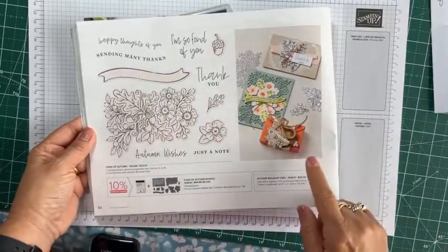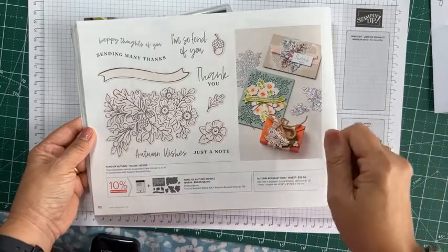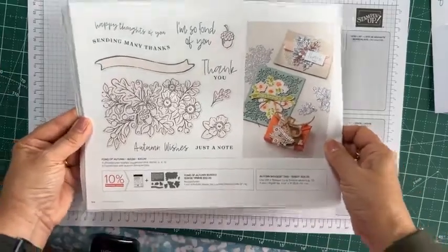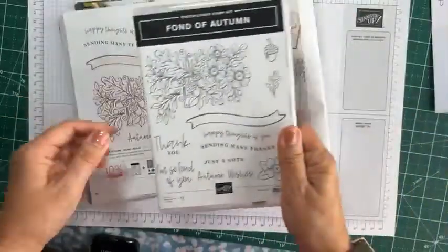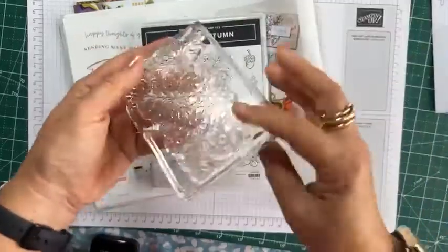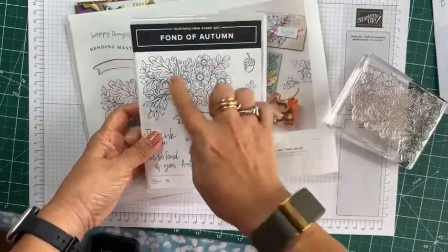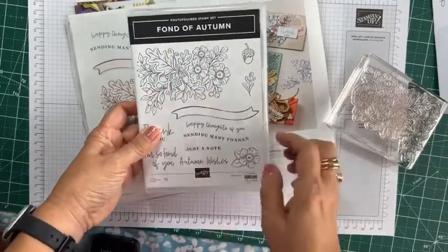As I was playing around with it, I realized there were a lot of interesting special little things about this set that you may not know, and it's not easily obvious in the catalog. So let me share with you what's so special about it. As you can see, it comes with a stamp set. I love this big stamp, because it is an open image, open line art, which means there are so many options. You can emboss, you can watercolor, or use it as is as a background, right?